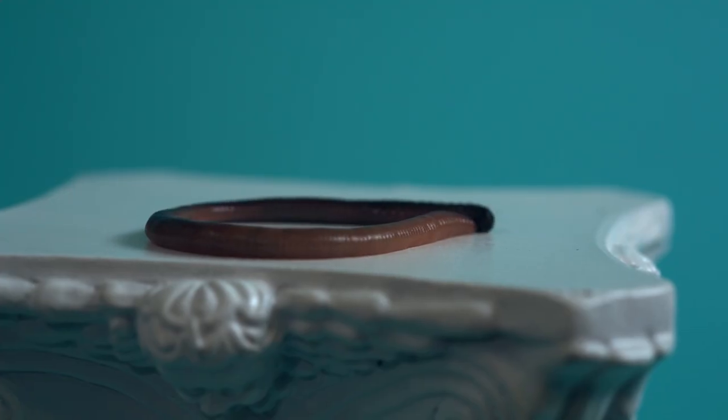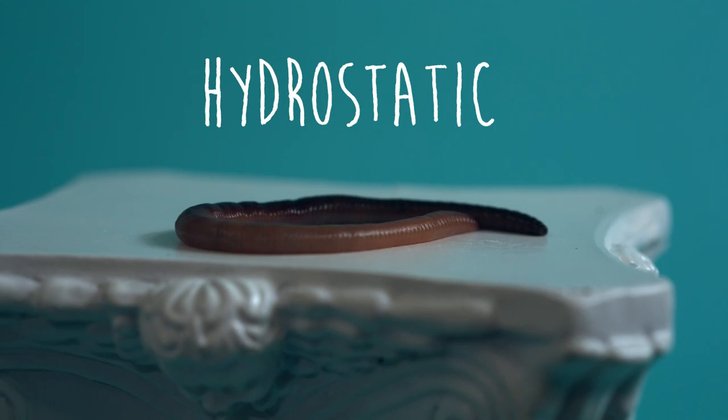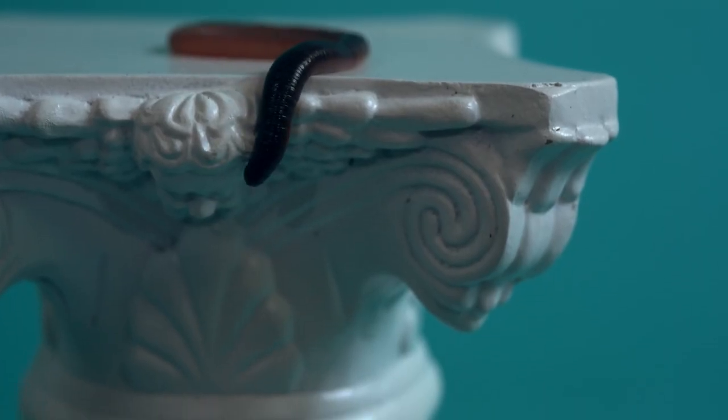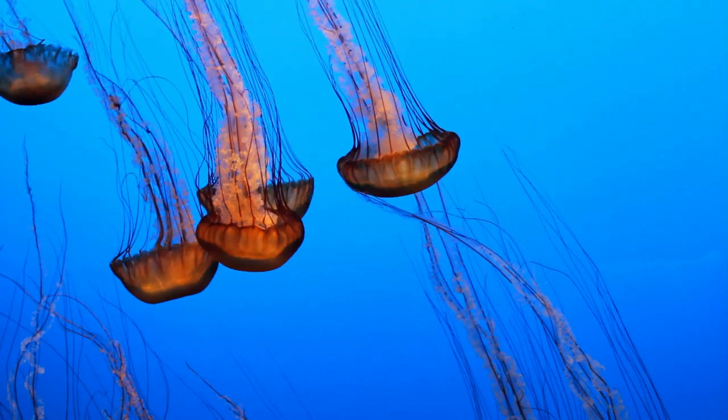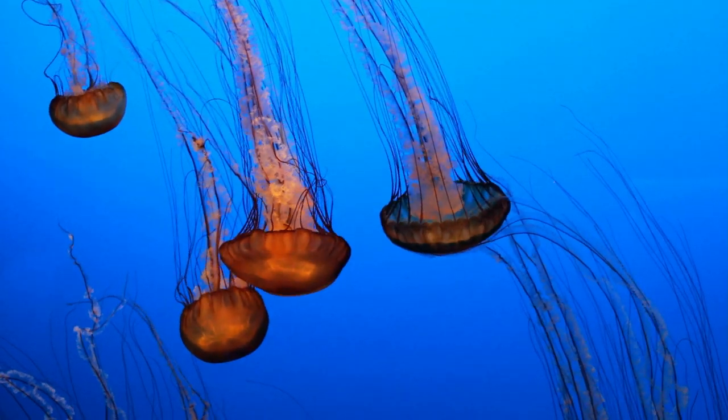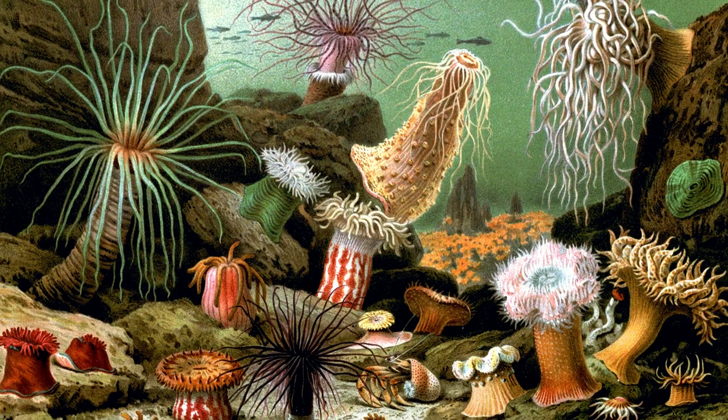An earthworm has a hydrostatic skeleton, composed of fluid pressure inside a special organ. This allows them to burrow easily without losing their shape. It also lets them heal much faster than harder skeleton animals — the hydrostatic skeleton is what allows worms to regrow parts of their body you wouldn't even consider civilized. Anything with a shape tends to have a skeleton, so even though a jellyfish doesn't really have a brain to speak of, it has a hydrostatic skeleton. So does a sea anemone.